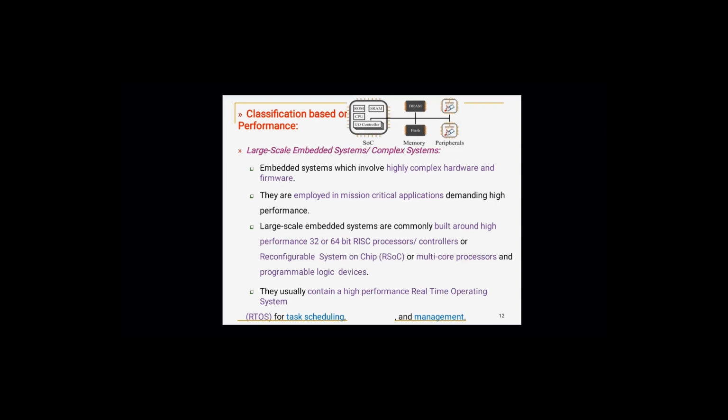For example, a calling bell works only when somebody presses the button. Pressing the button is a trigger, so the embedded system starts working. Whereas your refrigerator is not trigger based. Why? It is not event based, because it has to keep running. It keeps reading the temperature, adjusting the cooling system, reading the temperature, adjusting the cooling system. That's all it does. Do you think the refrigerator system works only when you open or close the door? No.